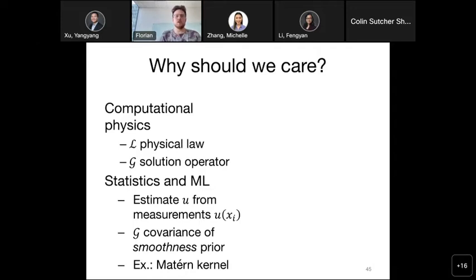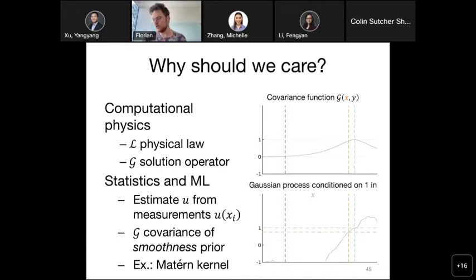In statistics and machine learning, it turns out that G's of this structure are very useful as covariance functions for smooth Gaussian processes, or equivalently as kernel functions to be used inside of a kernel trick. And you see that here this property that the maximum of this Green's function is obtained for x equal to y, and then as y moves away from x, the value is dropping. That's exactly the behavior of a random smooth function, where for two nearby points they will be very strongly correlated, but as the points get further and further away from each other, their correlation becomes weaker.